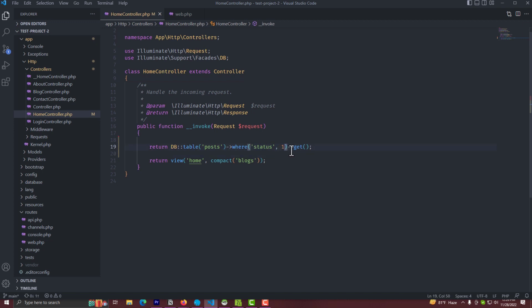And if you are using other operators, like let's say not equals or anything, you have to specify it here, otherwise it won't work. Let me put it like this for better understanding: the column name, operator and the value.